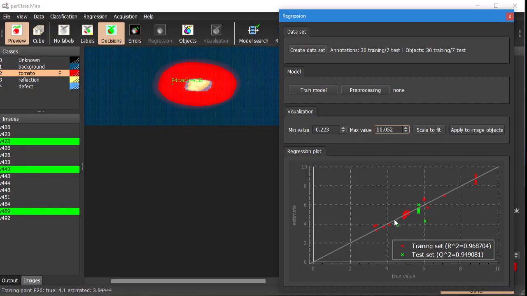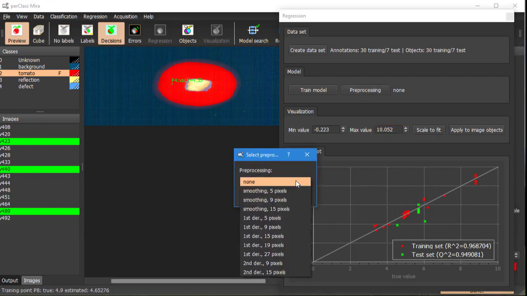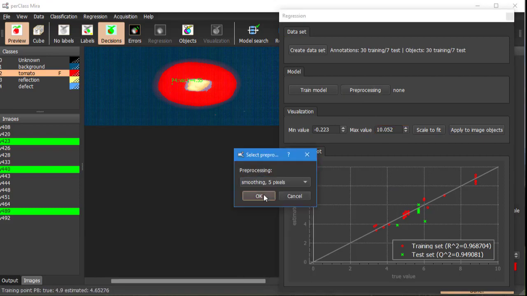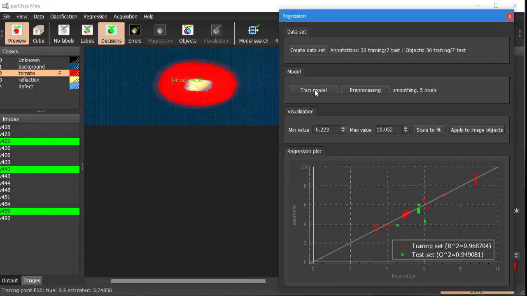We would like to improve this modeling, and that can be done in different ways. One would be a different pre-processing. We could, for example, try to smooth the spectra before regression modeling. Let's see if it helps. It actually doesn't. The important value for us is the Q-square statistic. For the test examples it got a little bit worse. We would like to get it closer to 1.